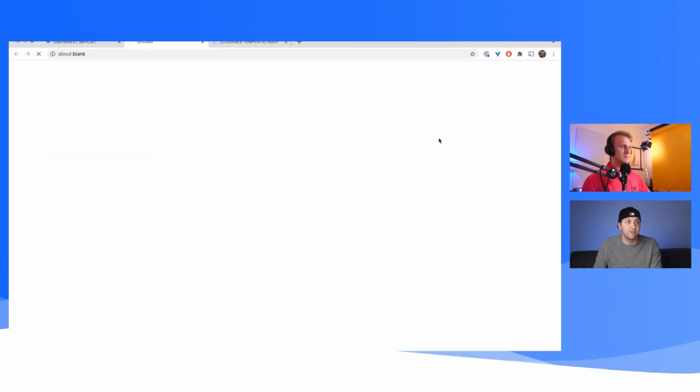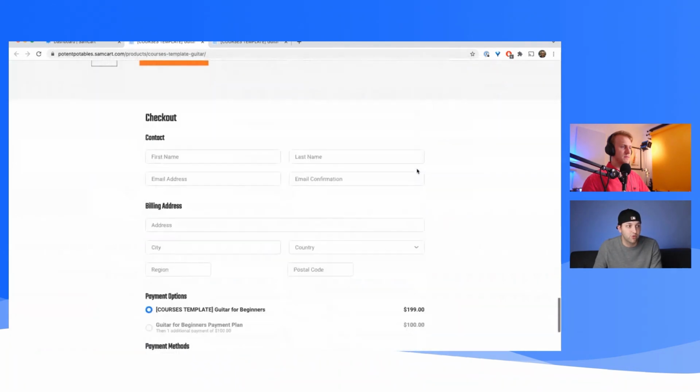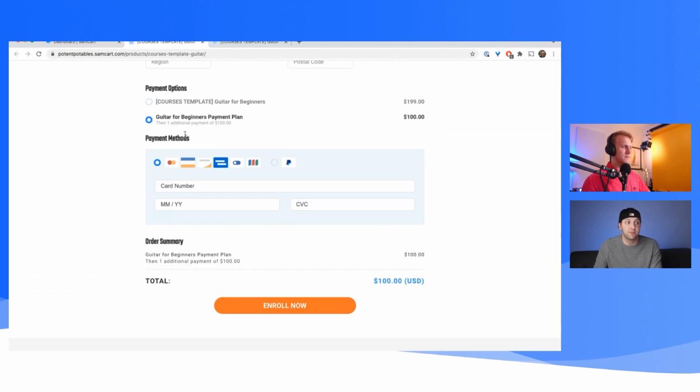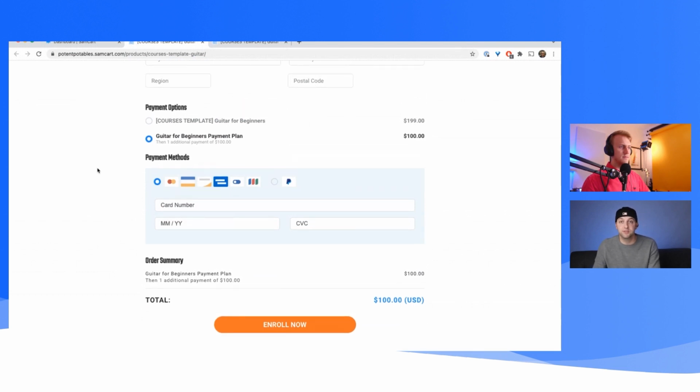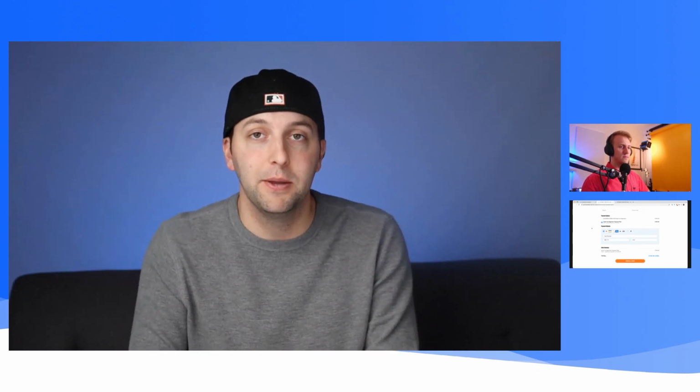I will go ahead and preview this page, open it up in a new tab. And now down here at the bottom, someone scrolls down, right? And they have this awesome, really, really nice checkbox, right? Where they can choose how they want to buy your course. I want to pay in full, or I want to have a payment plan of 2 payments of $100. And this is something that can massively increase your conversions. Anybody that sells something over $100 should have a payment plan in place. You should be testing it out, because you could be getting 2 or 3 times as many customers in the door, right? If you give them an option to break up those payments.